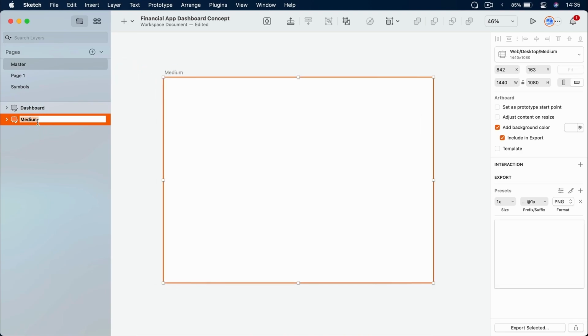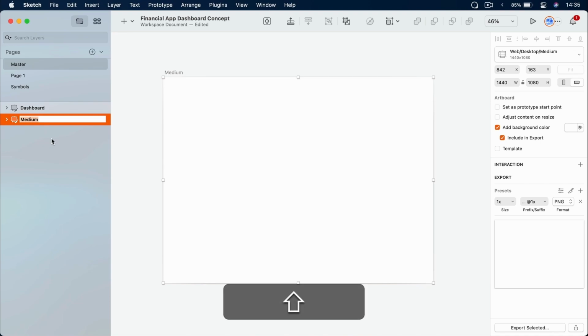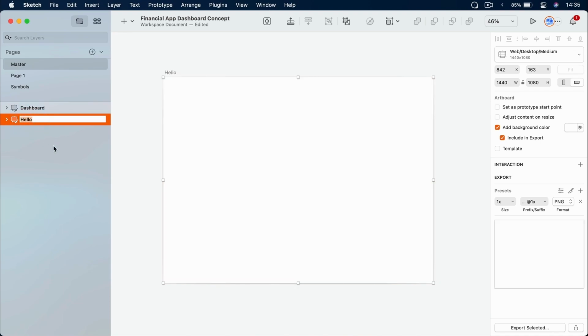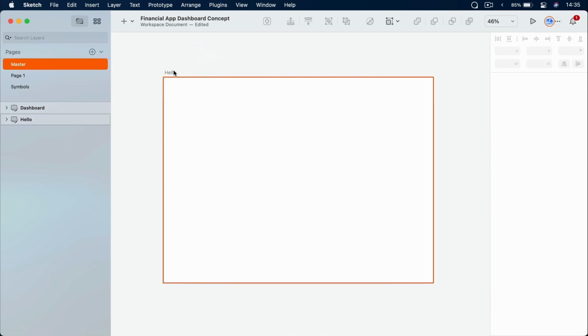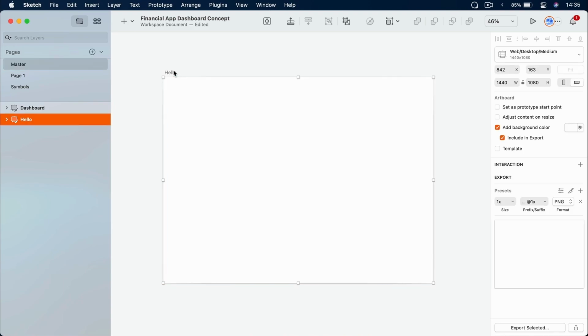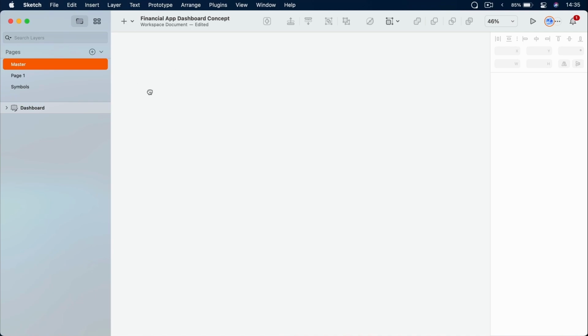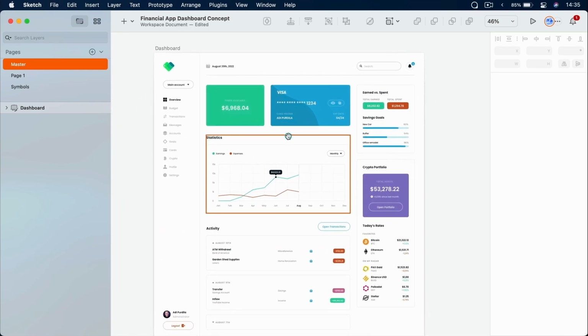Now, you can also rename an artboard by selecting it and hitting Command R. And as you can see in the layer list, it's now editable. And you can name it whatever you want. Additionally, you can double click here in the layers panel and do exactly the same thing. And by the way, this renaming technique works for every single layer type, not just for artboards. So the artboard, that's the first layer type. Now, another layer type is the text.